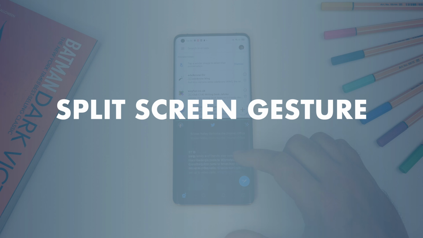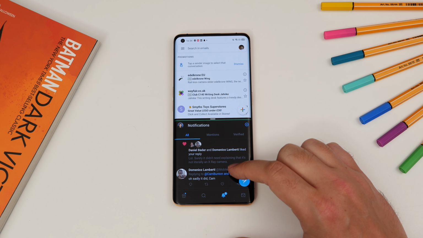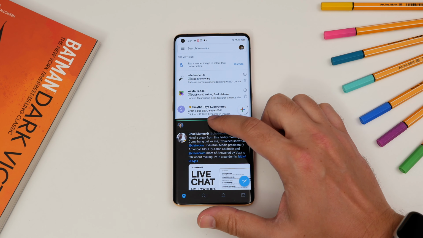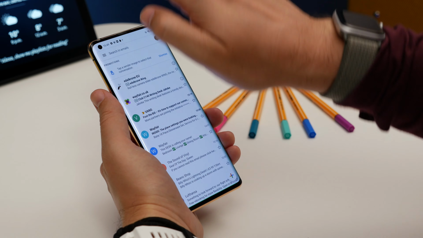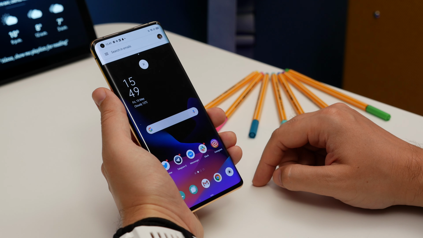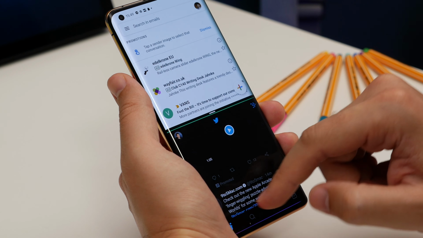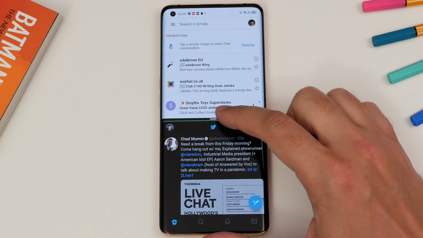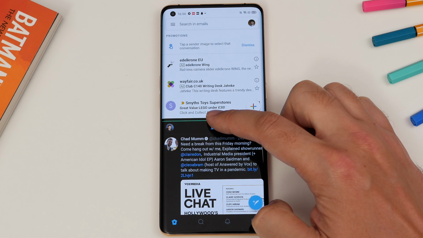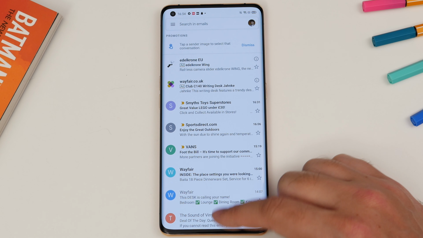So split screen mode is something that's been in Android for a while and you can activate it really quickly on this Oppo phone. All you have to do is quickly swipe up with 3 fingers from the bottom of the screen with an app open and hey presto, split screen. Now all you need to do is choose the second app you want to run alongside the first app you were in. To cancel it, just drag the black bar to the bottom of the screen and you're back in your full single app screen.